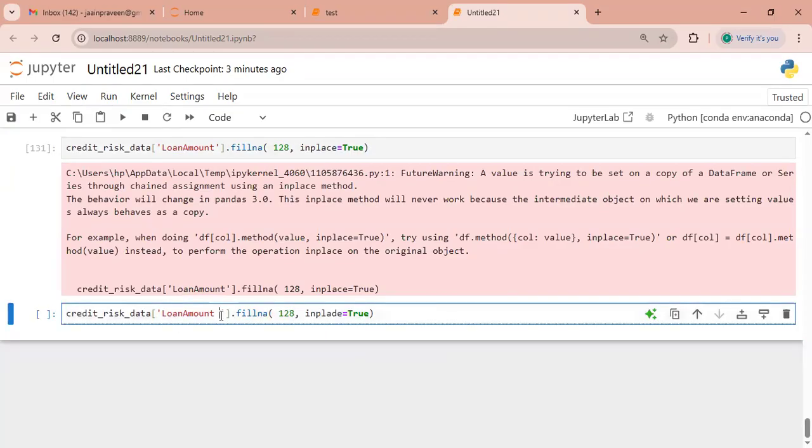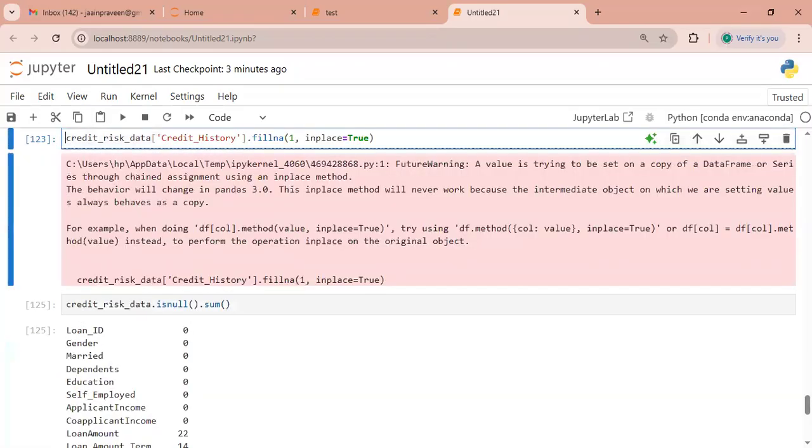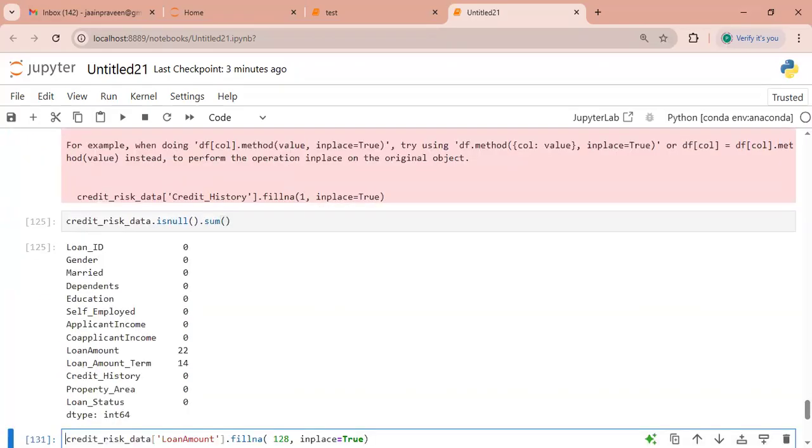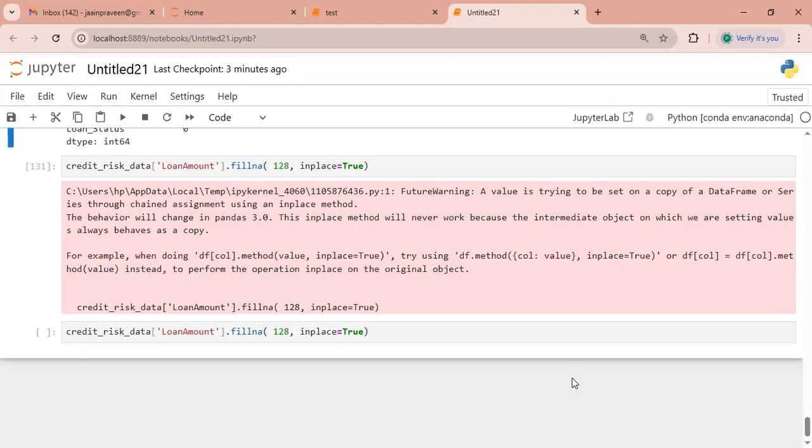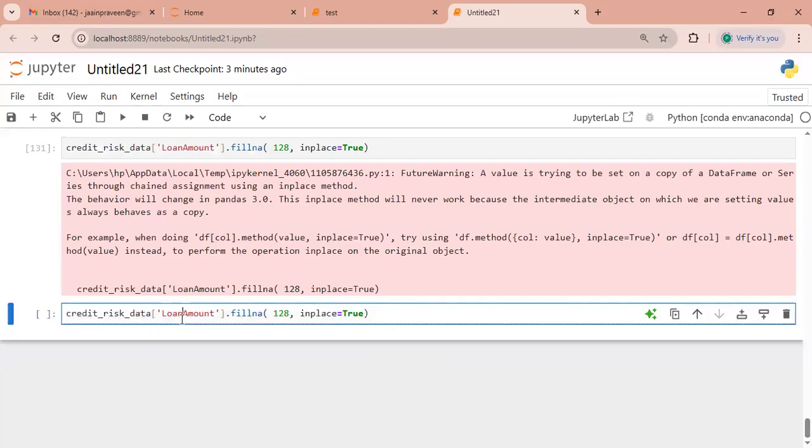So the next column is your loan amount term. So I will copy the name of the field from here and paste it here. After pasting it, I will run the command.